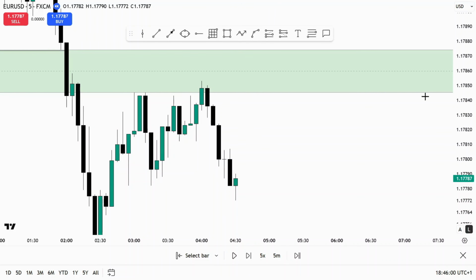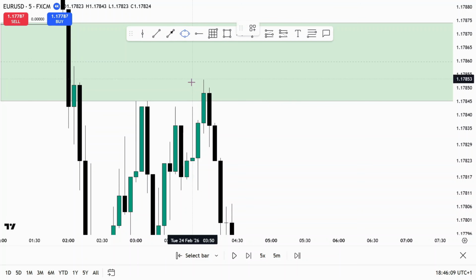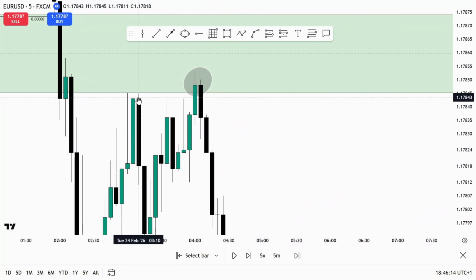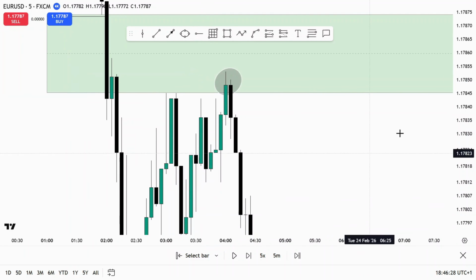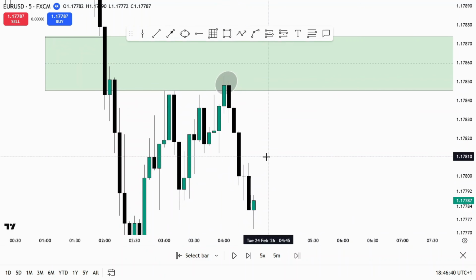Now, this is where I would want you to take note of. As you can see, price swept this level and then pushed to the downside. And this is where inducement really matters the most, right? For something to be an inducement, price needs to move away from that level impulsively. So as you can see, price took out this level. But immediately price took out that level, the next things we saw were impulsive candles to the downside, which clearly shows us that this was a sweep. This was an inducement. Price just came to take out their stop losses, and now it is aggressively moving in the direction it wanted to move to.